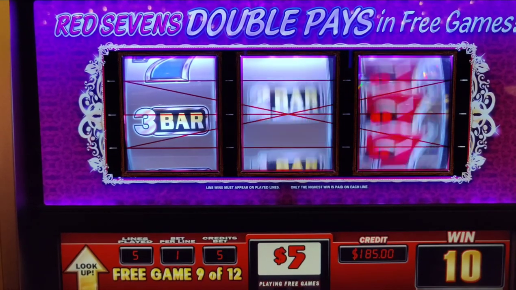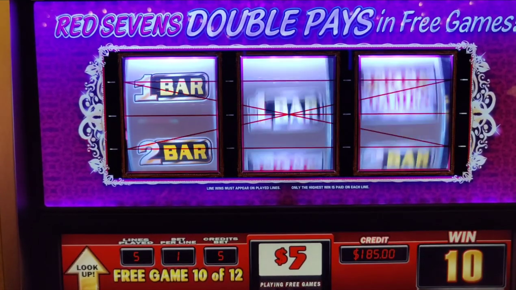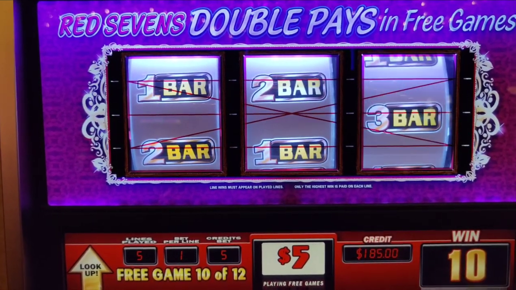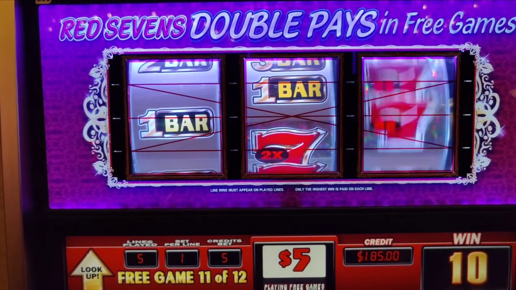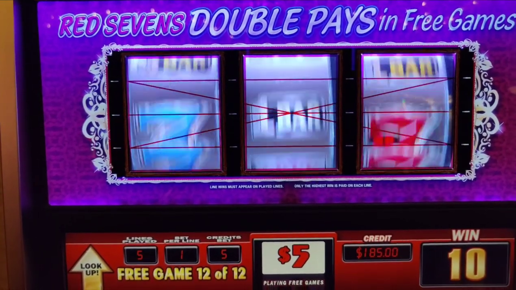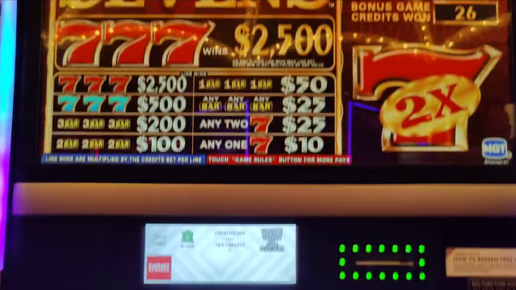We're at 22 credits. Just line up three sevens one time. Come on, red seven, two spins left. Last spin. 26 credits.